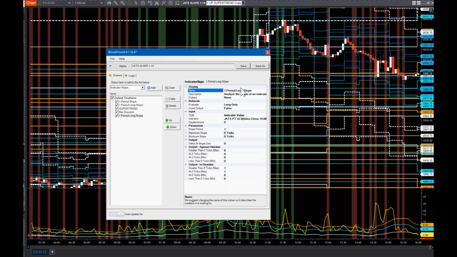Make a short slope solver. Change this to short. That way it'll analyze shorts only.